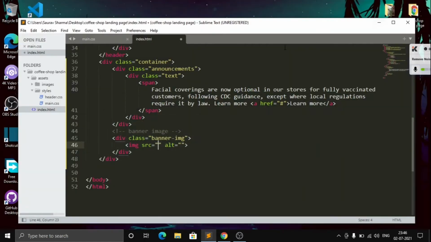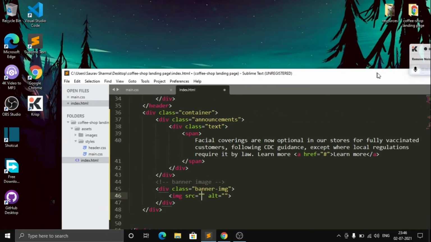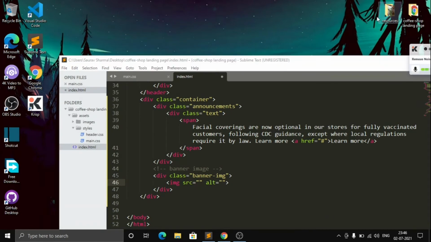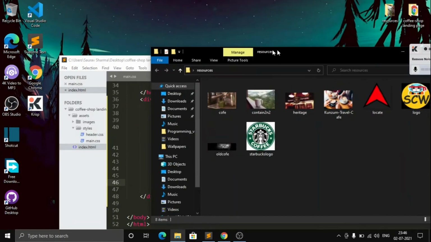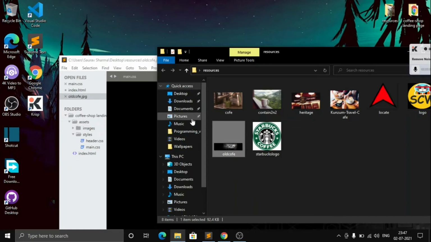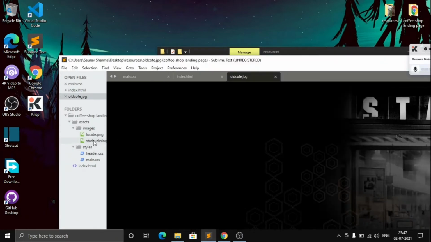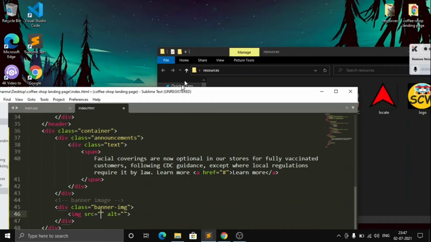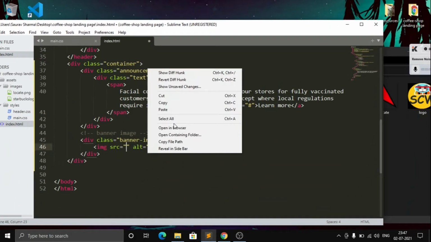So minimize all these things, and we have the source in our source folder. Open this folder, and this is the old cafe image which we are going to put in the images section. Okay, I think I have pasted something else. Just a second.